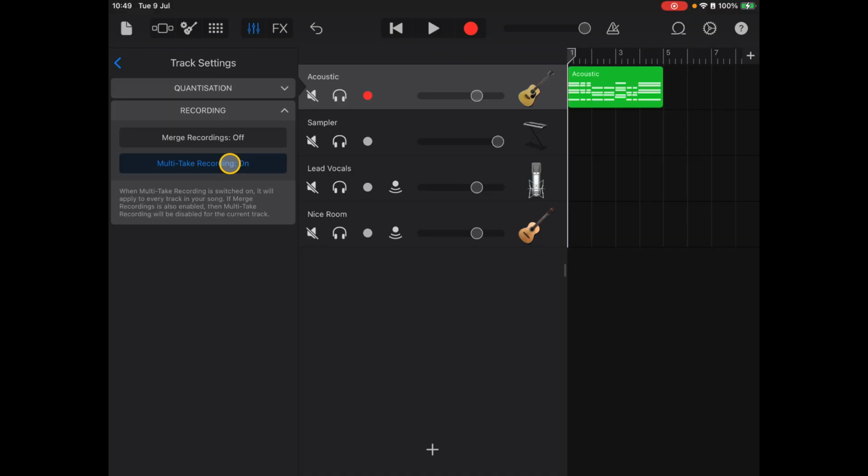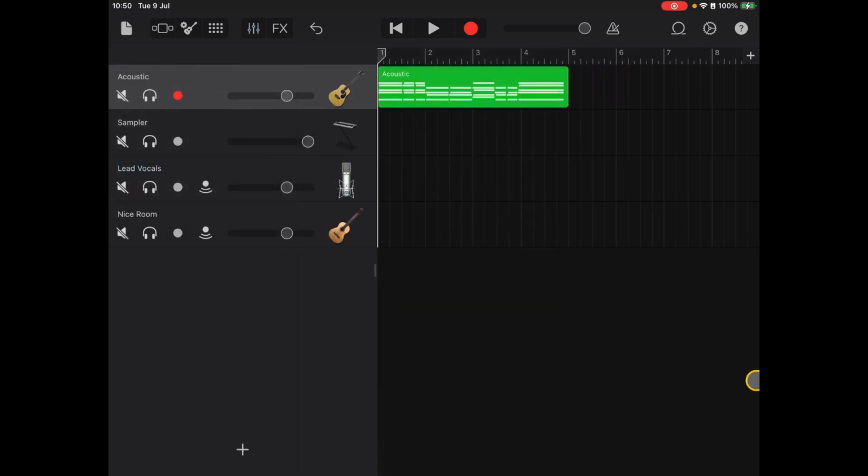You can then double tap on the new region, tap your take, and choose the desired take. So if you make a mistake in the first one, did really well in the second, but didn't do very well in the third take, then you could delete the other two and select the one you want.